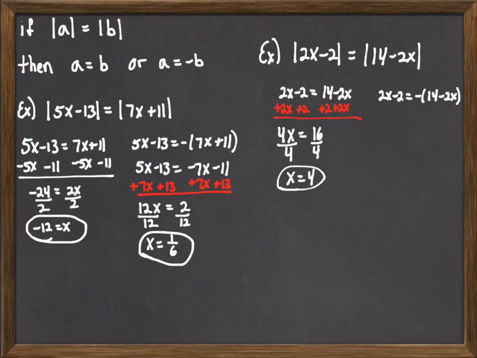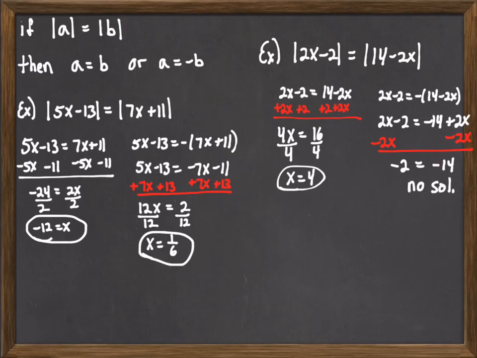You may want to take a moment and try to solve the next equation. I begin by distributing the negative sign. That makes minus 14 plus 2x. Now when I try to get the variable on one side, I say, whoa, wait a minute. I'd have to subtract the 2x off, but now my variables have disappeared, and I have an equation that can never be true. So that equation has no solution, and therefore we have only the one answer this time, and that's x equals 4.